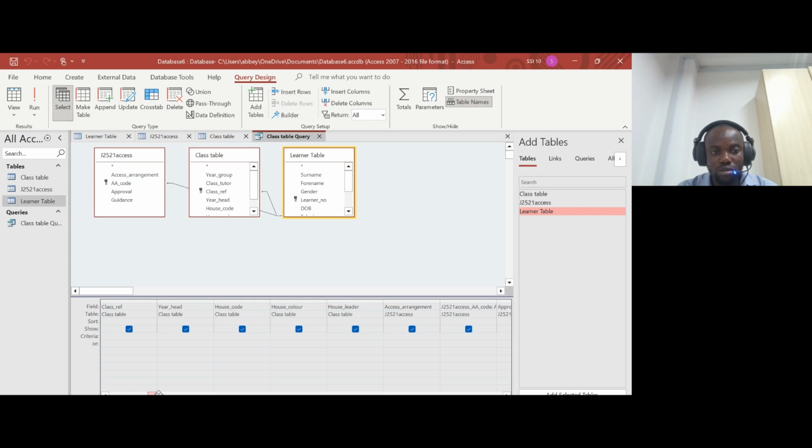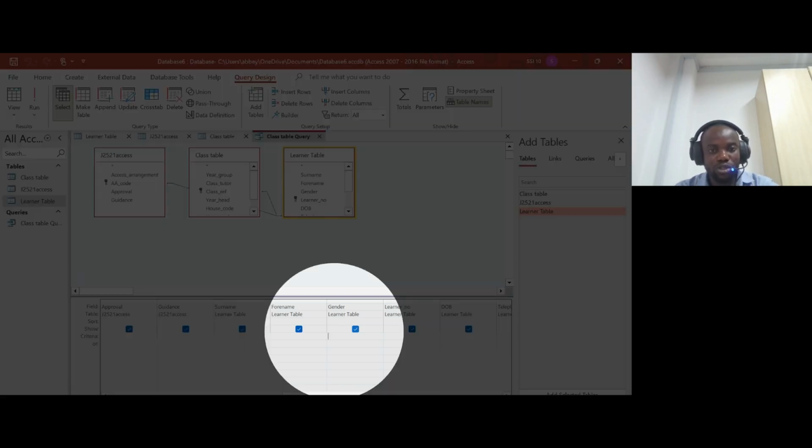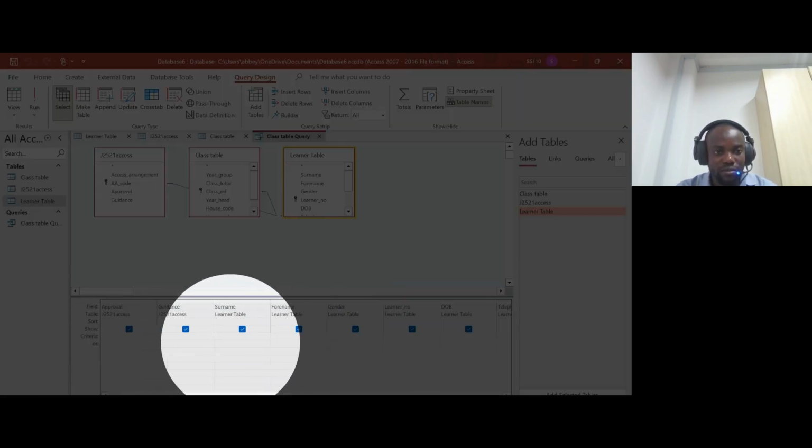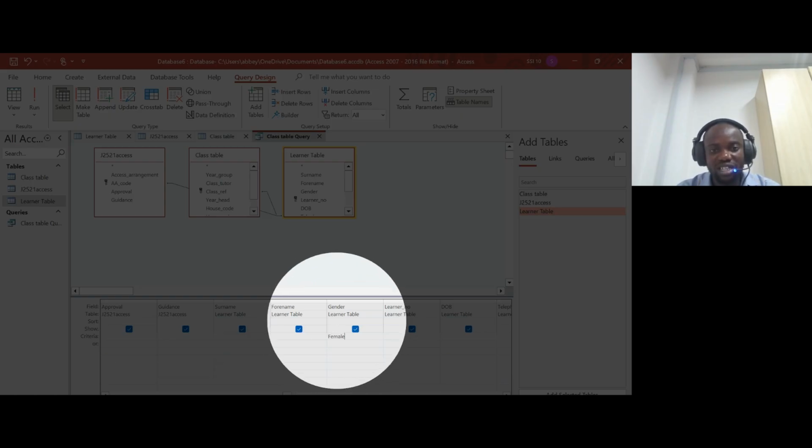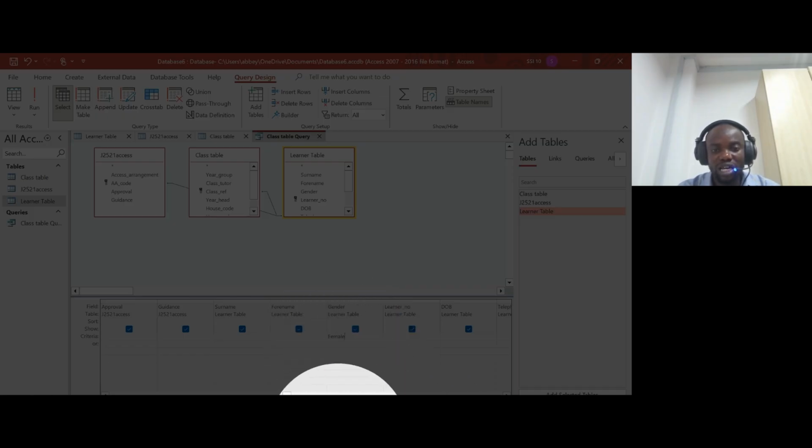You need to scroll down and look for gender. Here, gender is female. So basically what you need to do is, under criteria, where we have gender, type female. A query is like a filter. We don't need all the information. We only need those data where gender is female. All the males, we don't need them. Only the female ones. Okay, that's the first question.